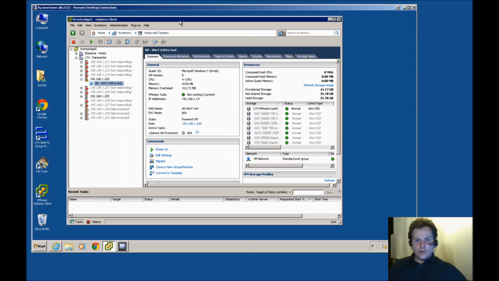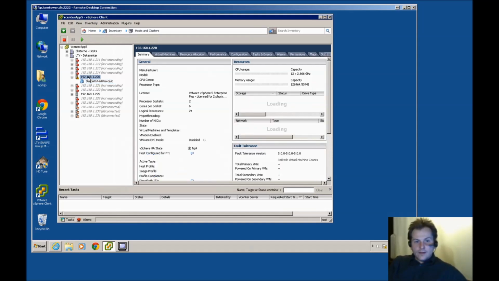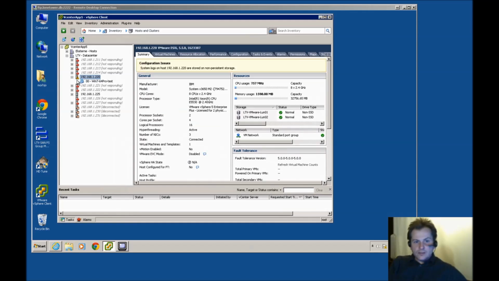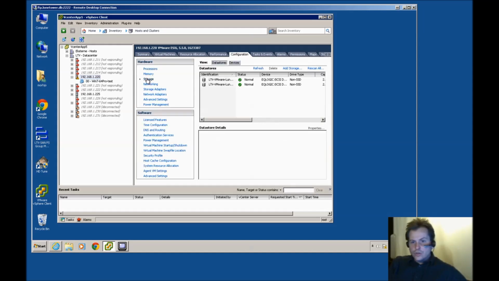And this is the VMware vCenter application. And here is the server, and it has a yellow triangle, and it's complaining about not having any storage for its log files and stuff like that, because it's booting off a USB stick. We don't care about that. And right now I can see it has 2 drives, and that's my 2 iSCSI drives. But it should have some more, and that will be under configuration and storage.